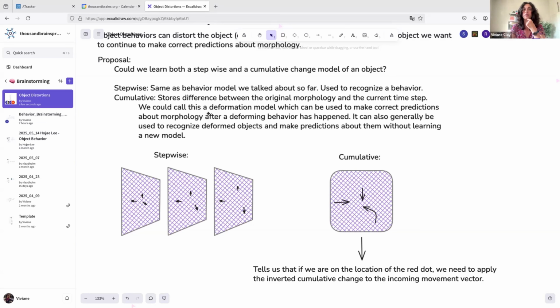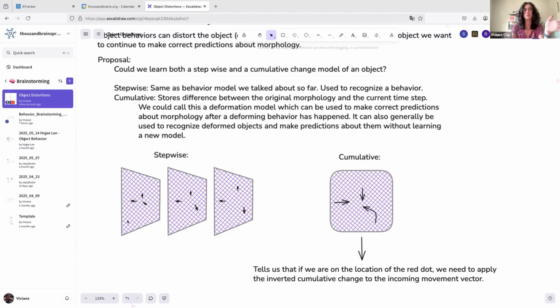So I would call this a deformation model, which can be used to make correct predictions about morphology after the deforming behavior has happened. It can also generally be used to recognize deformed objects and make predictions about them without learning a new model. It wouldn't represent anything with time.